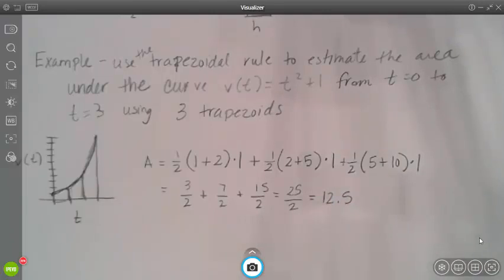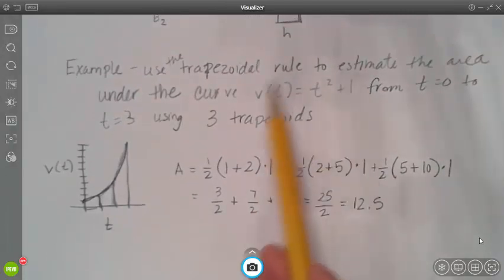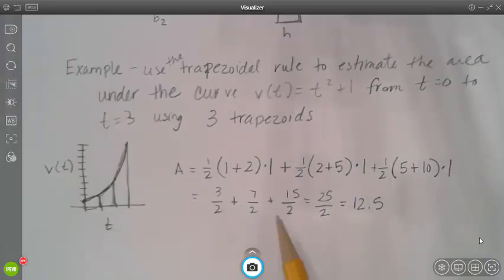Okay? Much closer estimate. We are eventually going to learn how to find it exactly. But for things where you have an equation, you can find it exactly. But when we have tables, we cannot find it exactly. So that's really where this rectangular approximation method and the trapezoidal rule are more used, is when we have a table of values, which is what we're actually going to look at next. Okay?